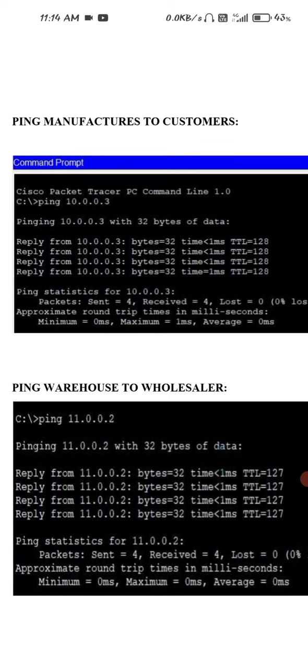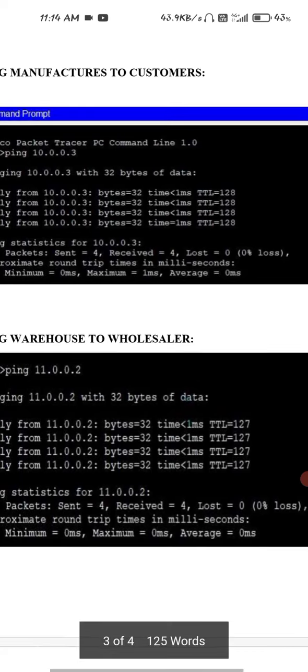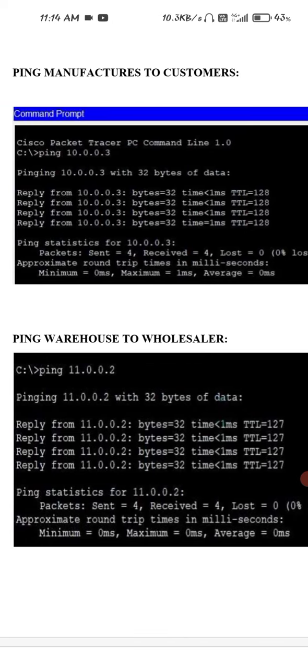That comes 4 times, and the ping statistics for 11.0.0.2 show what was sent, what was received and the loss: packets sent 4, received 4, lost 0%. The approximate round trip times in milliseconds are maximum 0, minimum 0 and average 0, so there is no time needed here.